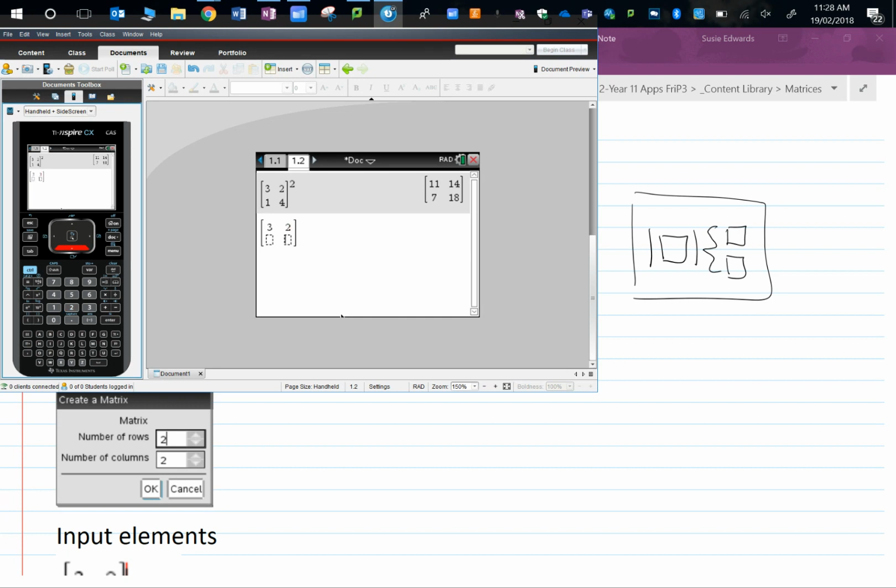Now, what do we label matrices as? A capital letter. You know how in a lot of questions we give you A equals this matrix, B equals this matrix, C equals this matrix, D equals this matrix, and then you have to do all these different things with all the different letters, and A might come up 4 times. What we want is for you to not have to write that matrix every time, not have to go through that process of drawing it, but we use it as a letter because that's how we actually use it in real life. So I'm going to have to be able to store this as a letter.